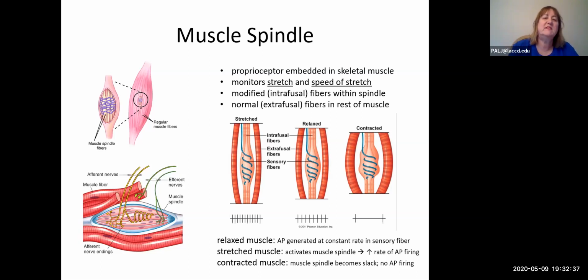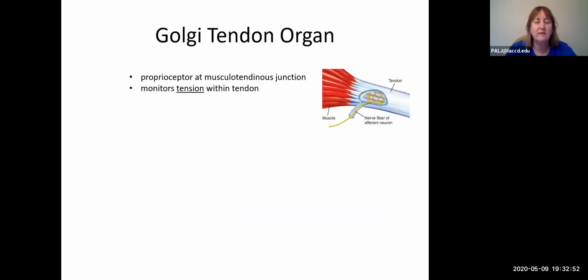Okay, so that first proprioceptor was the muscle spindle, which is in the belly of skeletal muscle, and it's actually monitoring the tension of a skeletal muscle cell. The second type of receptor that's monitoring is called the Golgi tendon organ. So yes, same Italian dude who identified the Golgi apparatus. And this proprioceptor is not in skeletal muscle, it's in the tendon of the skeletal muscle. But it's not just anywhere among the tendon, it's in the tendon extremely close to where the tendon is next to the muscle itself. And so it's monitoring the tension within the tendon.